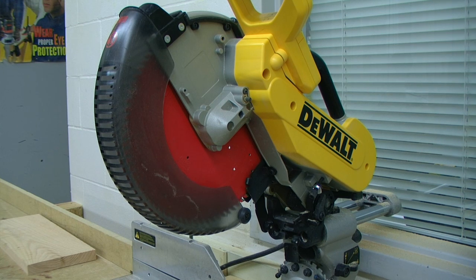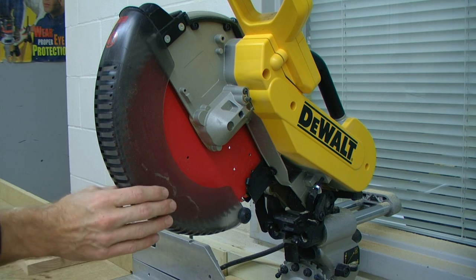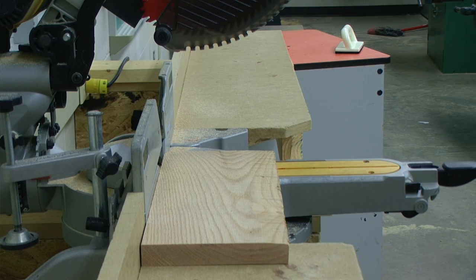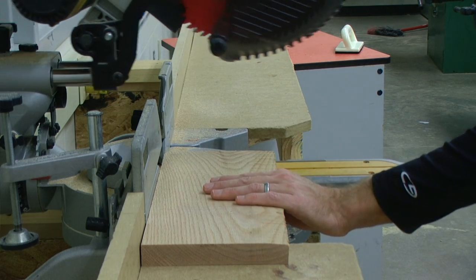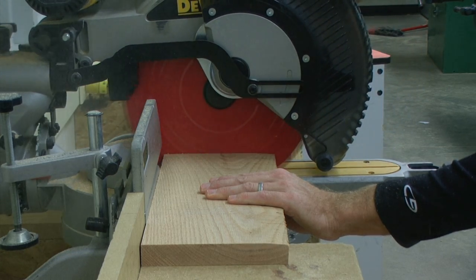Although this saw is equipped with a saw blade guard, the guard is made out of very thin plastic and is somewhat flimsy. So if you fall into this blade guard or come in contact with the blade guard, there is a chance that blade guard will come in contact with the blade, which could cause severe injury. Do not assume that this thin piece of plastic will protect you. The blade guard will automatically expose the amount of blade needed for a cut. Never should you manually raise the blade guard.